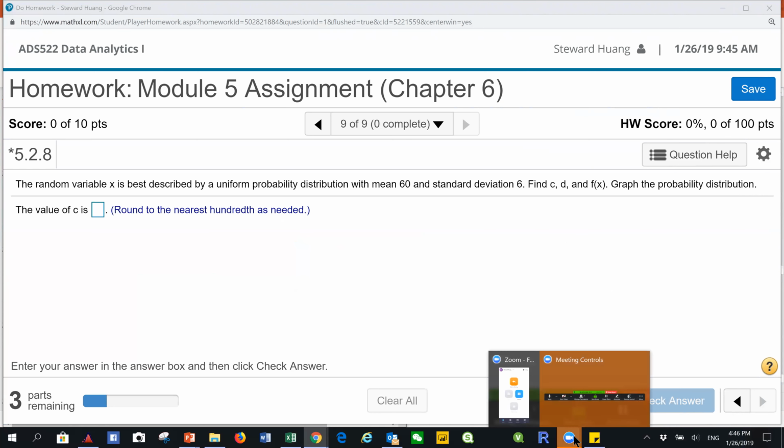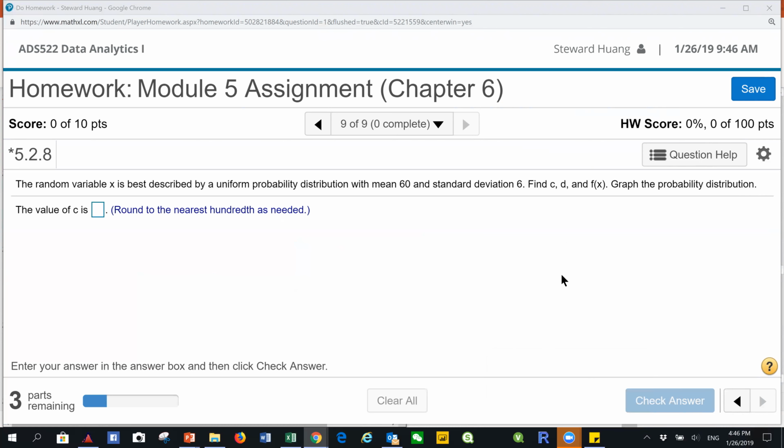I'm still unable to access the homework from last week. It says it's locked again. You mean assignment 4? Yes. Okay, I will check right away and make sure you can access it. I don't know why, but it should be fixed. If you still can't, just send me an email. Okay, thank you.